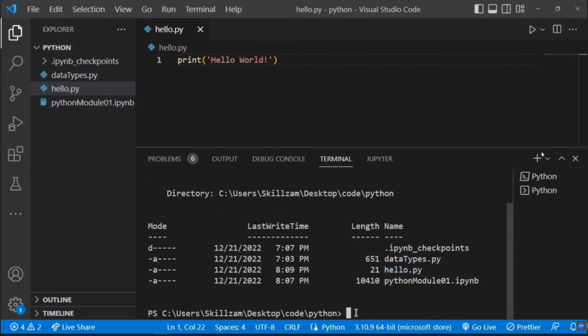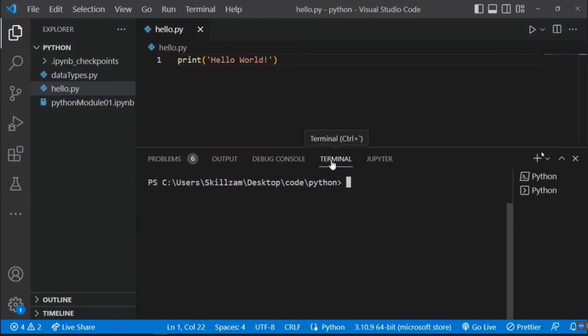What I can do is, directly in this terminal, write python followed by hello.py. Either I can say hello.py completely, or just type he and tab out. If you press the tab key, that is also fine.